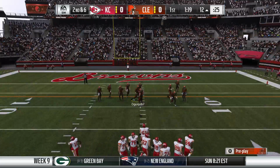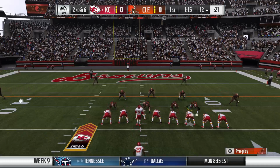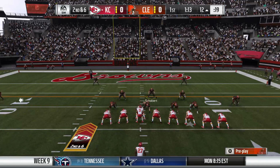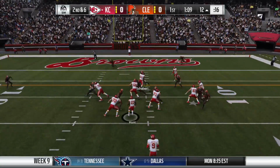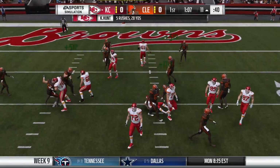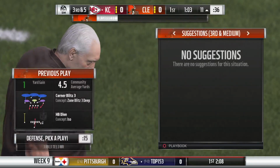And, partner, I think that's a great example that not all tight ends are created equal. Because everything was right. Got the completion, but he's not one of the more dynamic guys in the league. So even though he caught it, couldn't turn it into much more. On the run, this is Hunt. And he'll be dropped at about the 11 after only a yard.